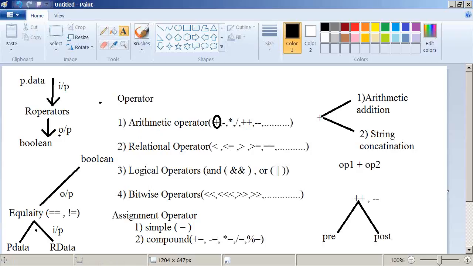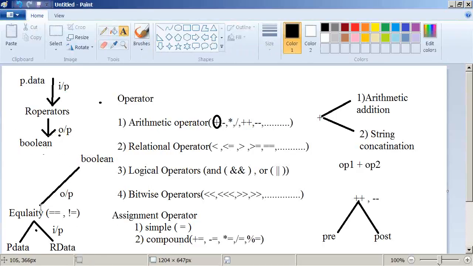Any primitive data it accepts, right? So here it always returns you boolean data.